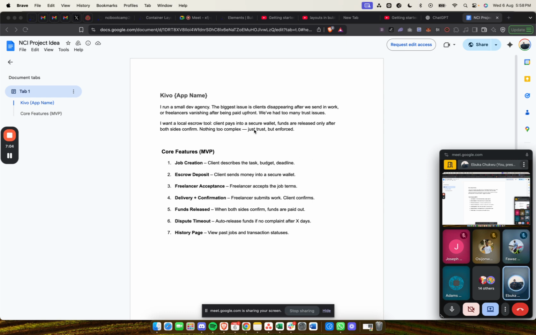Okay, so is this for freelancers or the general public? Anyone can use this escrow service, because it does seem like it's not particularly freelancer specific, and it could relate to a job.